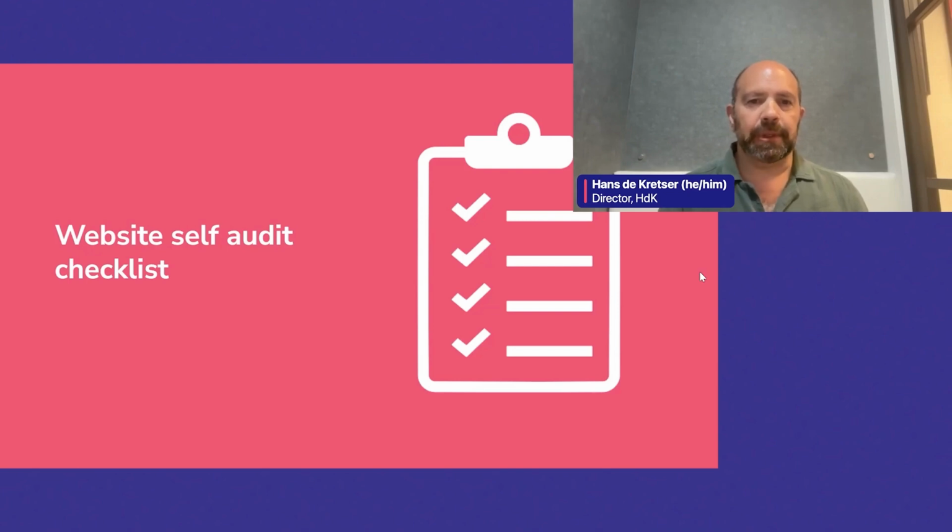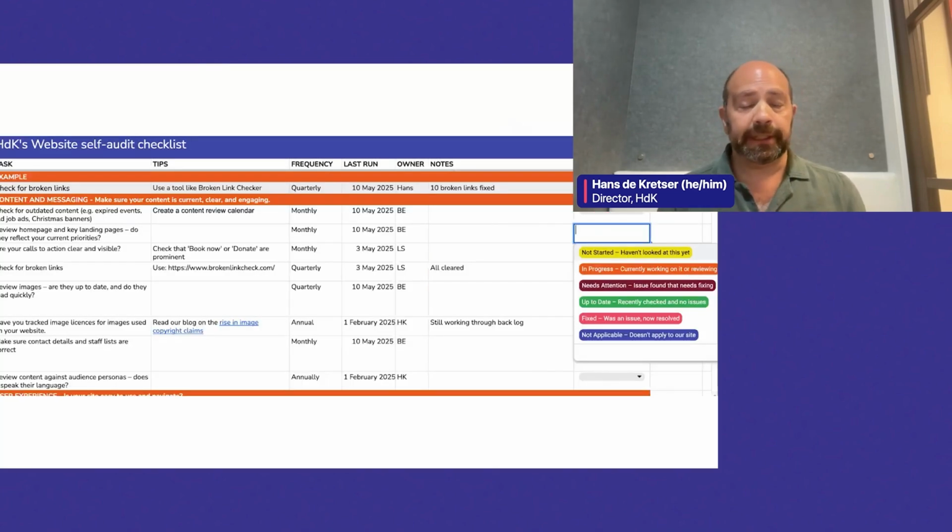is that we've got examples. We've got an example at the top. We've put things in sections, that's the orange bands along. Then we've done a first column of different tasks that you might want to do, and we try to put our tips in the next column. It might be a link to another website, or it might just be a prompt. And in column C, you can start to fill in how often you want to do those things.